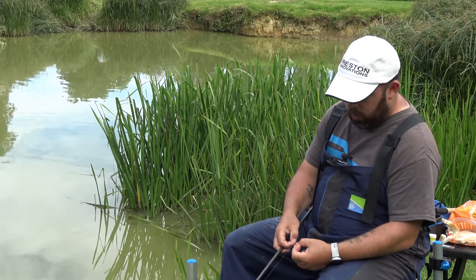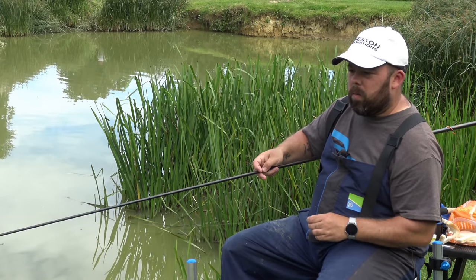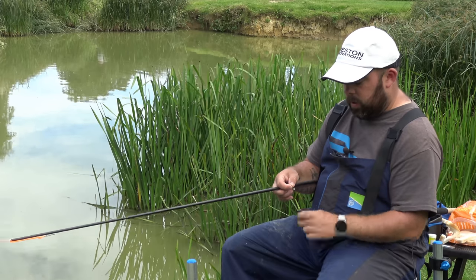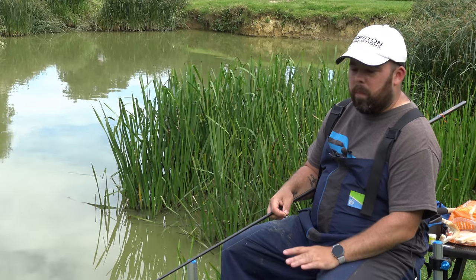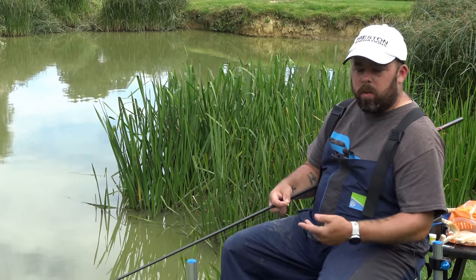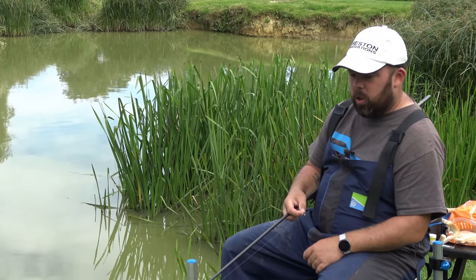So the hook down here is a KKMB size 12, and we've got about 2.5 to 3 foot of line, and the hook with a band. That is it. It's that simple. I can't get over it. It's just like tiny nut link, but making it a really long one instead of a short one. That's pretty much as easy as I can possibly suggest that it is.